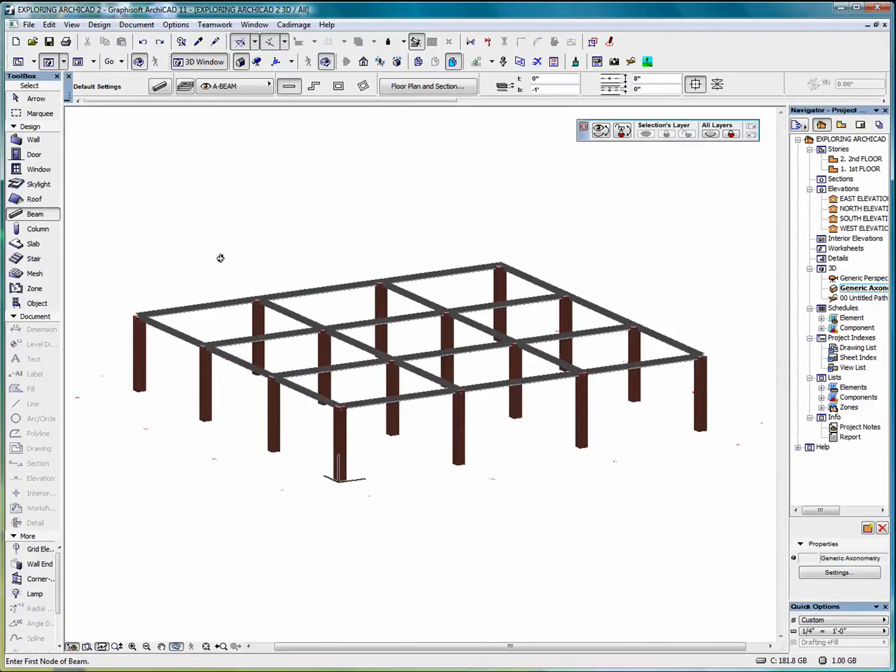Okay, it appears that the beams are not sitting exactly on top of the columns. Quick easy adjustment is how we do that.